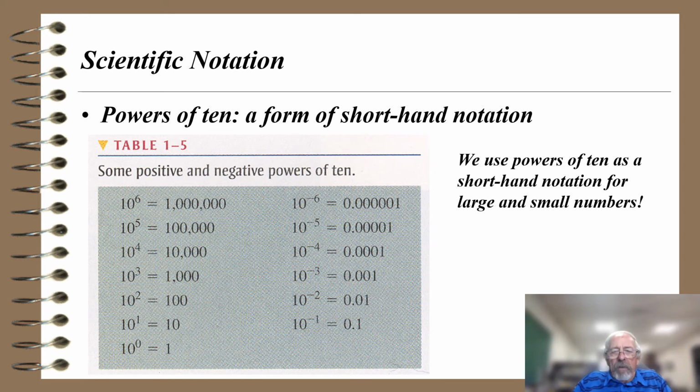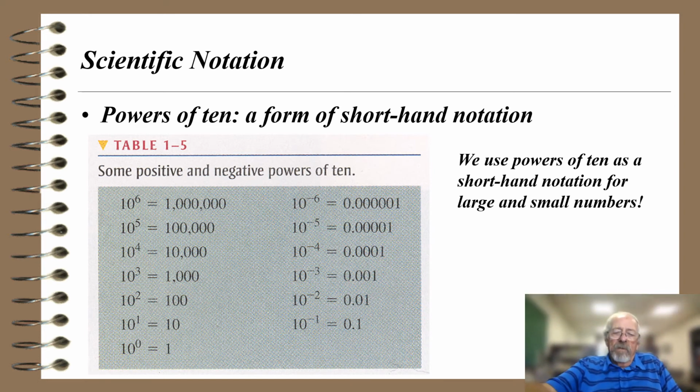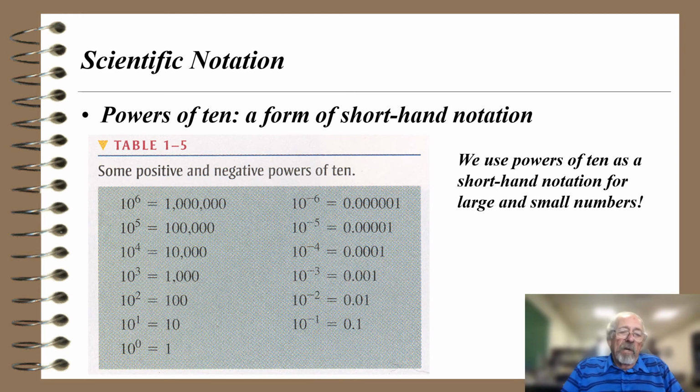So if we have large or small numbers, again, dictated by what people came up with for the units of, say, capacitance, inductance, and so forth, we might have to use a power of 10 to talk about it. So here we see 10 to the 6th is 1 million, actually 1 followed by 6 zeros. 10 to the 5th is 100,000, 1 followed by 5 zeros. 10 to the 4th is 10,000, 1 followed by 4 zeros. 10 to the 3rd is 1,000, or 1 followed by 3 zeros. 10 squared is 100, or 1 followed by 2 zeros. 10 to the 1st power is 10.